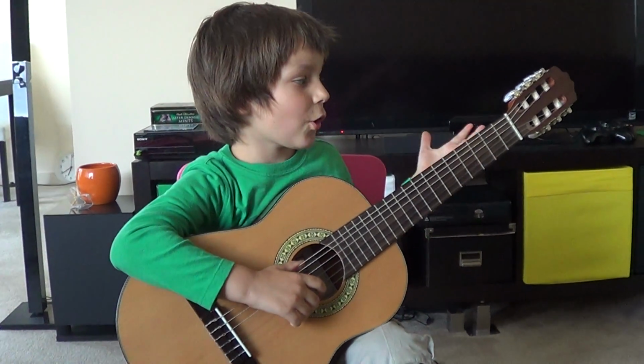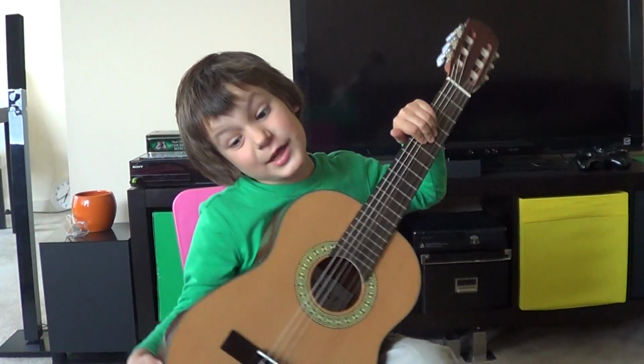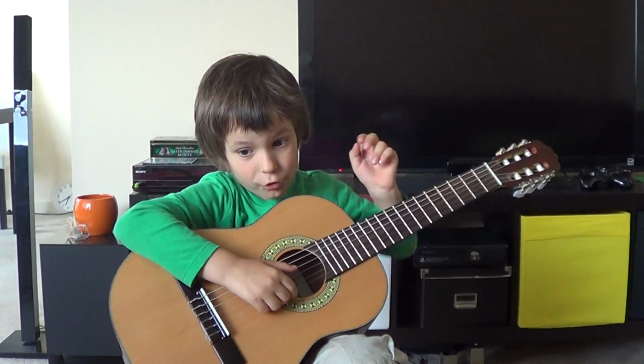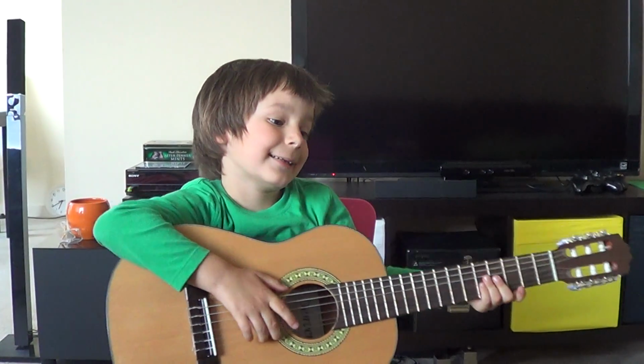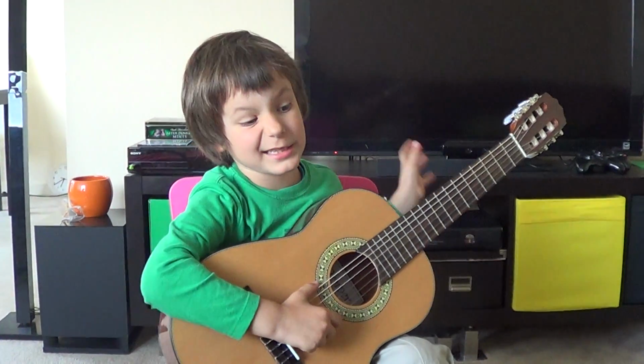E note and G note, they're not the same. G note can be tricky, and E note is not, and F note. Because G note has to touch the pinky somewhere, and it's kind of hard. You have to touch the pinky right over here somewhere, and it's kind of hard, you know.